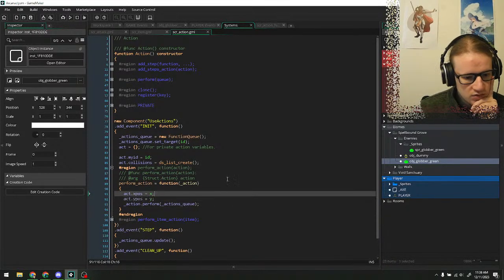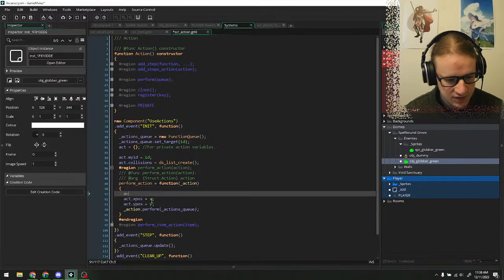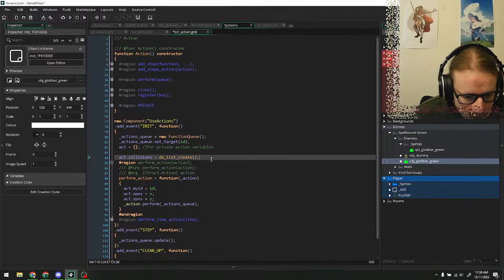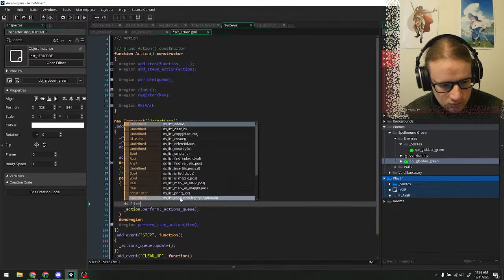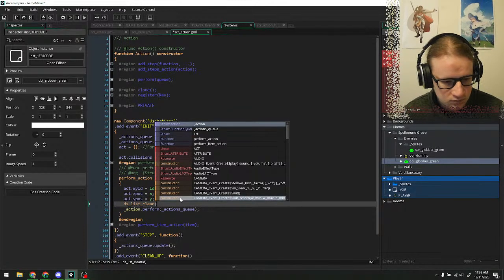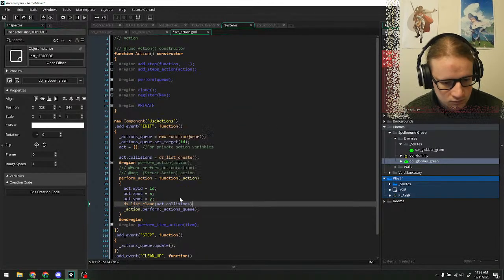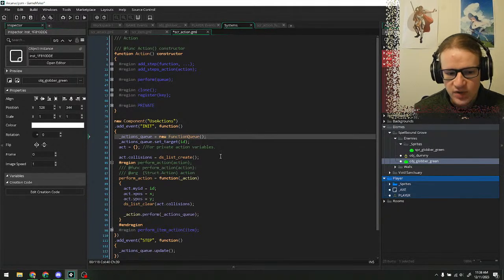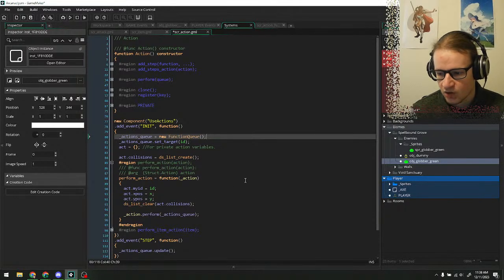Okay, so this is important because, and I'm going to do it for that one too, just so that I don't get confused. This is important because later, though probably not, I might want to be able to attach this component to structs and not only instances.